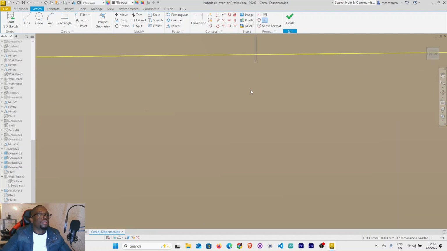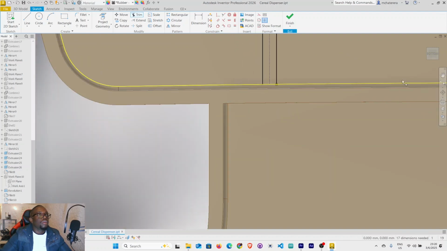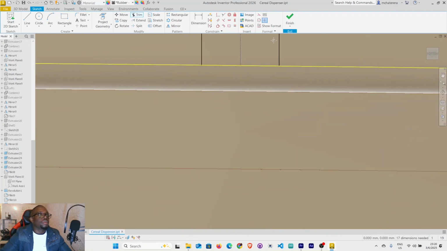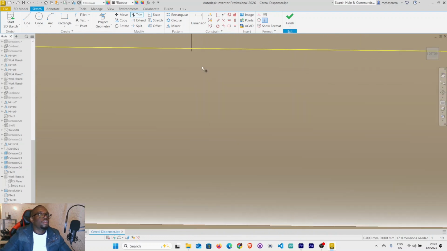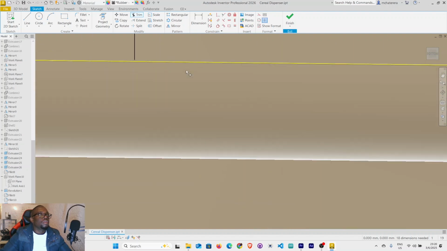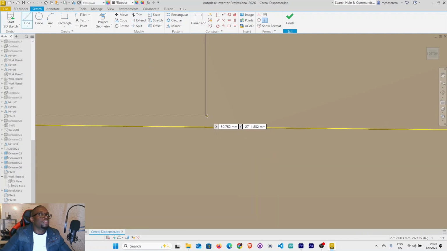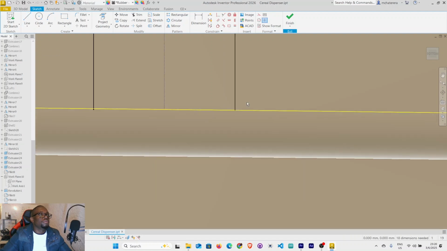Let's trim this. Press X with the trim tool. So we have the same problem here, which means we can't extend this one. Let's see. Can't select the mirror. Line 2. Right click OK. It's now a closed profile.